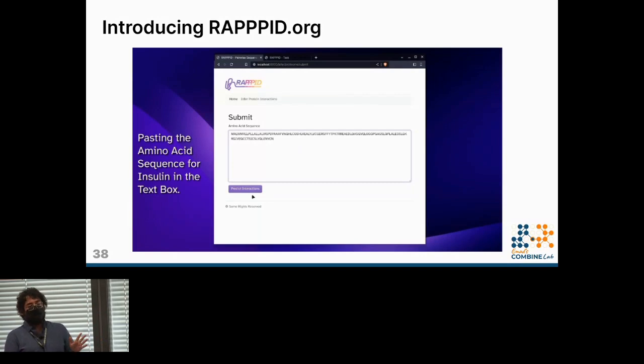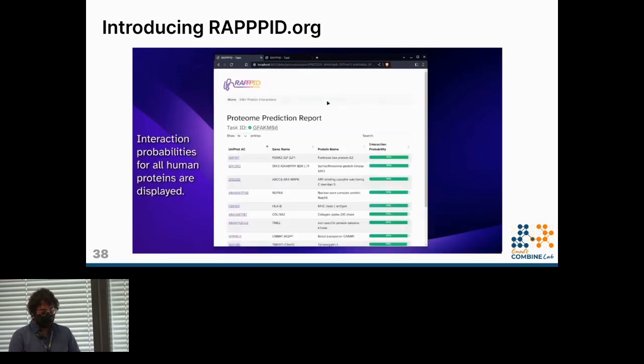How long will it take? So you'll wait in queue, depending on how many people are asking for it at the same time. It'll process 2 at the same time. And my test is taking about 6 minutes. So that's the sort of order of magnitude you'd expect. And then you get whole proteome predictions. So hopefully, if the site crashes, we won't earn our name. If it takes 6 minutes, I think we earn our name for Rapid.